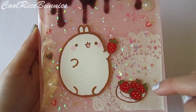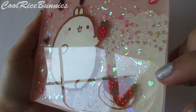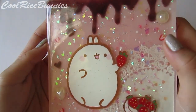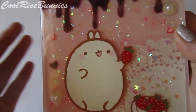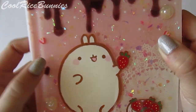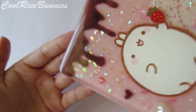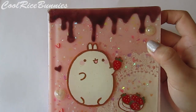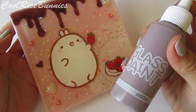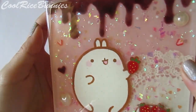After this layer got a little more tacky, that's when I added the glitter. As you guys can see, there are really pretty iridescent hearts. I have some pink cellophane and white or clear cellophane in there. I also added strawberry canes on this layer, and I think they add a really cute touch. After the layer cured, I did this chocolate drip, and I really like the way it turned out — it kind of looks a lot like Hershey's chocolate syrup. I actually used glass paint for the chocolate drip and this little heart, which was purchased at Daiso. Little Surprises YT actually sent me this.